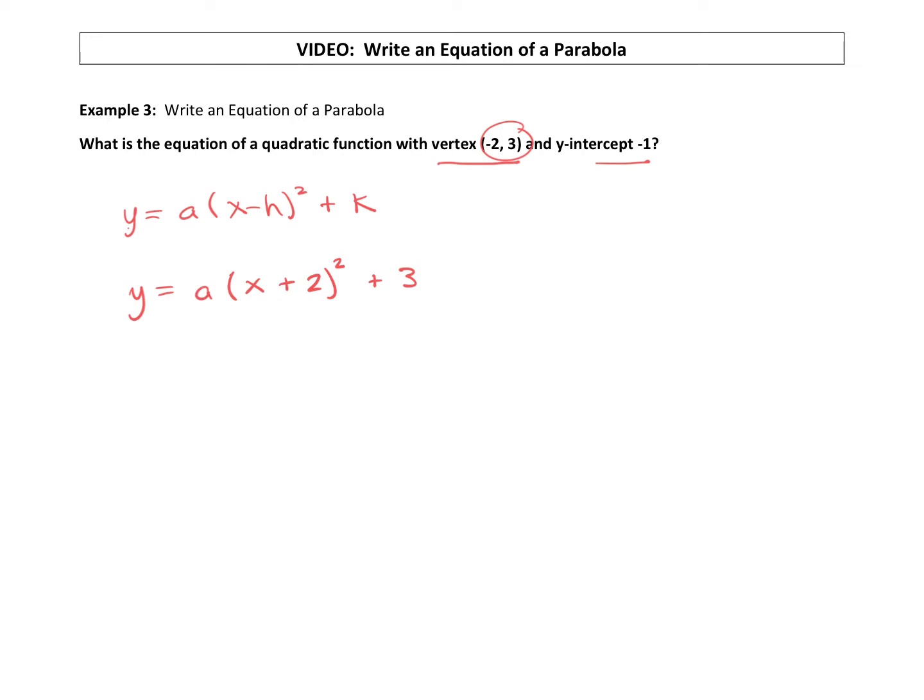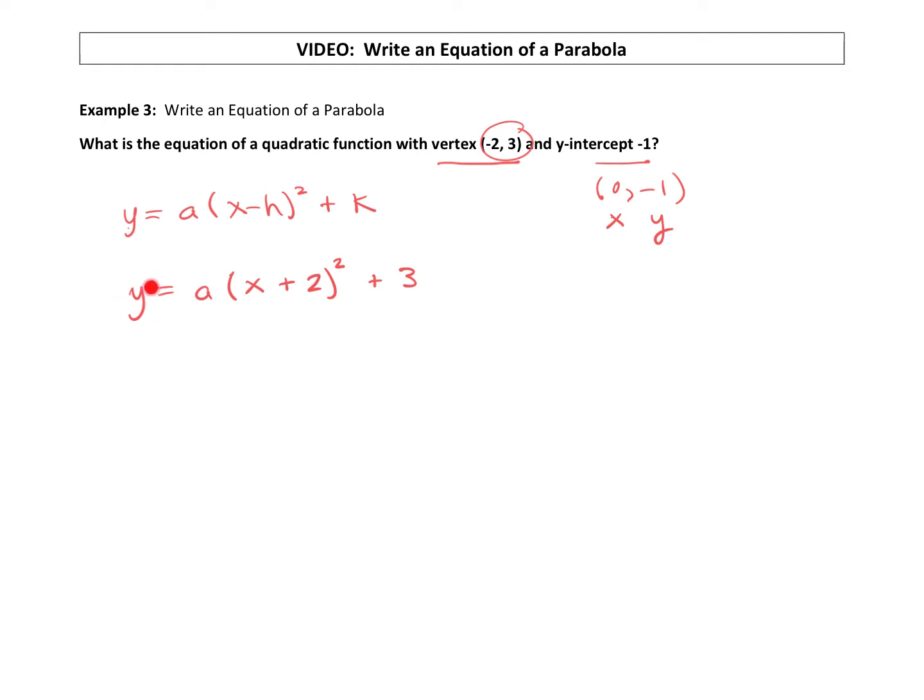Now, when they give us a y-intercept of -1, they are giving us an ordered pair that's on this parabola, (0, -1). That gives us an x and a y value that we can work with, because ultimately the thing we don't know is the a value. We don't know if this parabola is opening up or down, so will a be positive or negative? We don't know if there will be a stretch or compression that might change our 1, 3, 5 pattern. So let's use the ordered pair they gave us to help us find our a value.